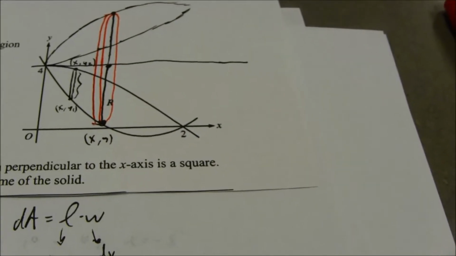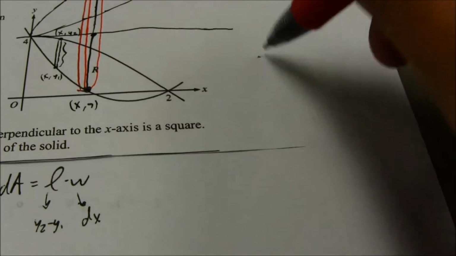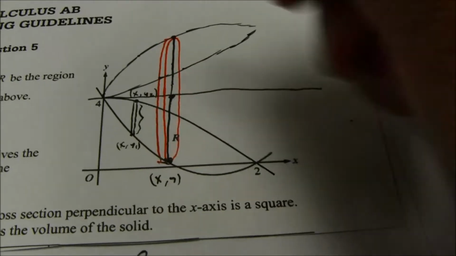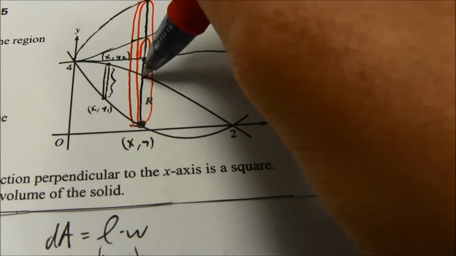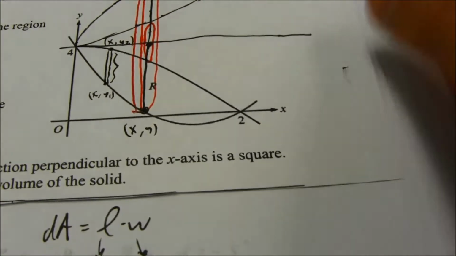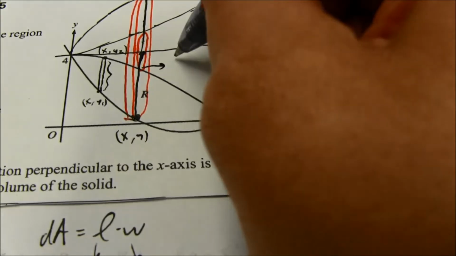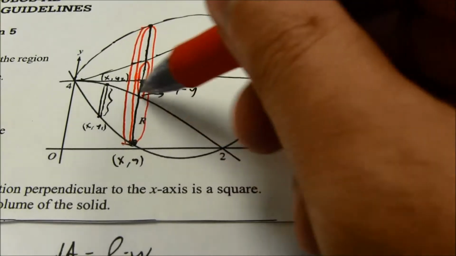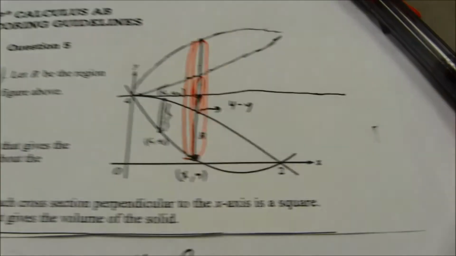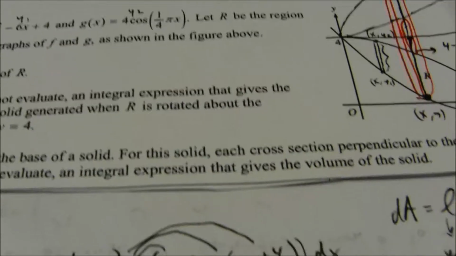If you go back up here and look, it's a little hard to see in this diagram at this point, but basically what we're going to have here is a little circle on the inside that's being cut out, and you want the radius of that little circle. So once again, your radius there is going from 4 down to this point here. It's going to be 4 minus that y coordinate, but that y coordinate is coming from this curve, which is the cosine function. So you're just jumping functions there. You're now using the inner function.